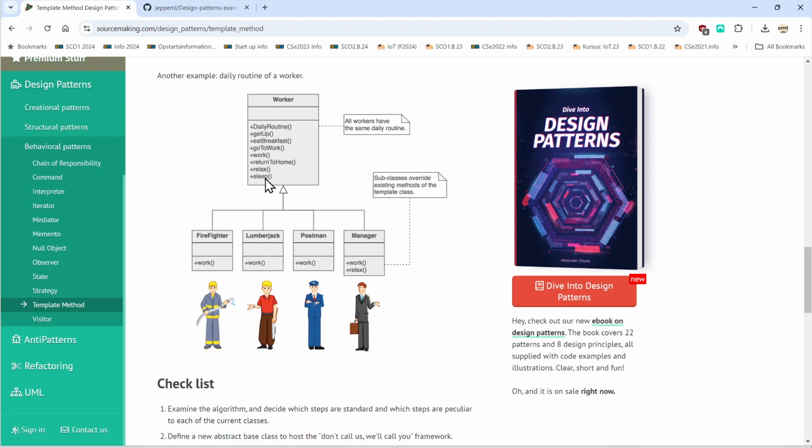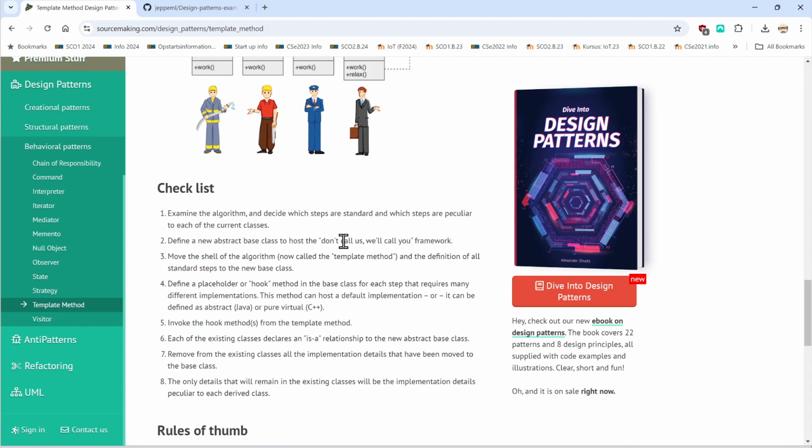Relax and work are in here, but they are overridden because they will be done differently. Everyone does the same thing, but the work they do is different, and the manager also does some relaxation. Maybe he does more relaxing, I'm not sure about that.